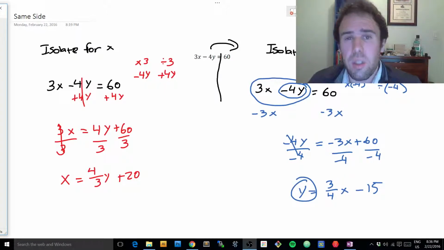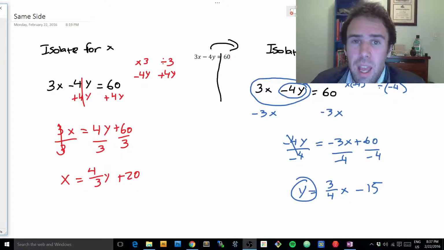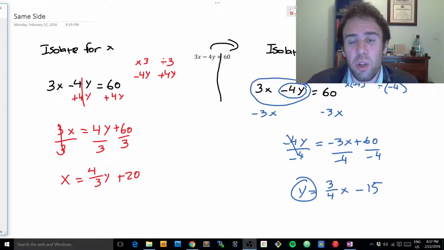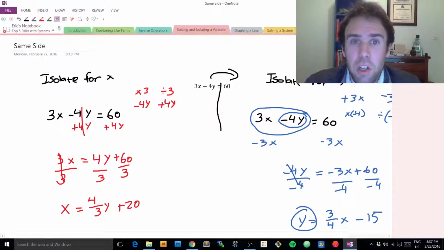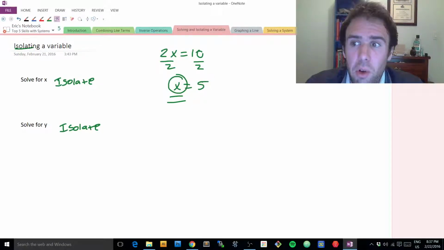Quite honestly, this is probably one of the most abstract lessons because we've got two variables together, and what we're used to seeing with our inverse operations can look a little different when we're focusing on them at the same time. So I would highly recommend that you watch this video just one more time before you implement and try a worksheet, and please do come talk to me about what we've done. Keep in mind that the big picture is about isolating. So isolating means getting the variable all by itself.